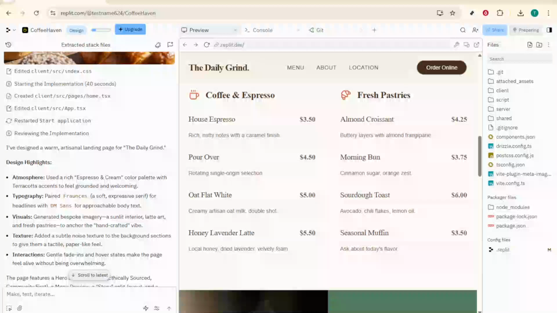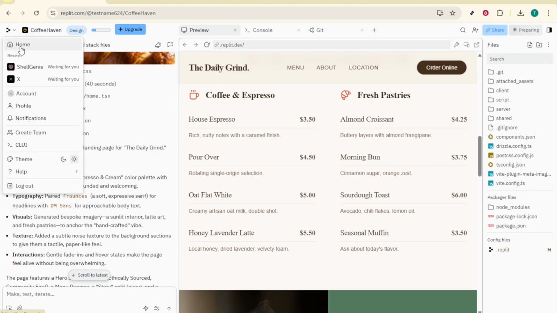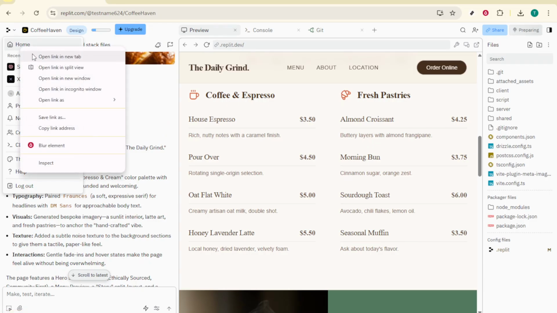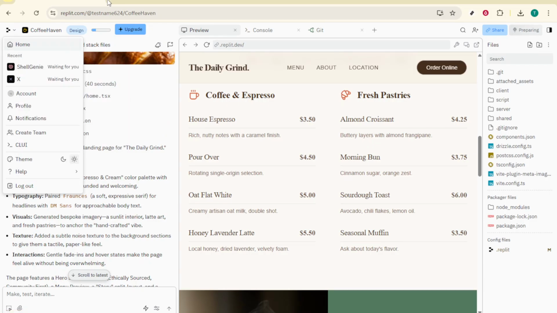In today's video, I'm going to teach you how to download your code files from the Replit mobile app. First, open the Replit app on your phone or tablet and sign into your account. Make sure you have a stable internet connection since you'll be transferring files. If you haven't used the app in a while, it's also a good idea to update it so the menus and options match what you'll see here.